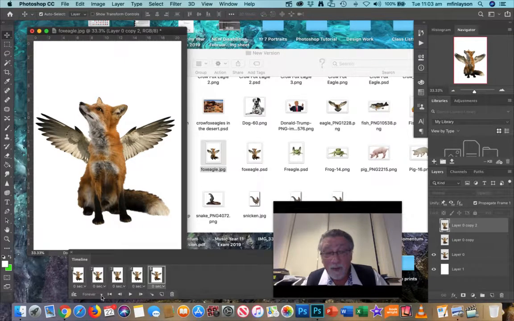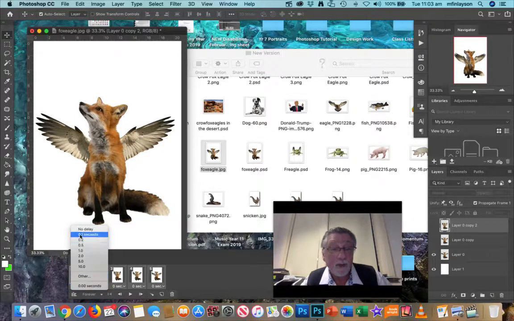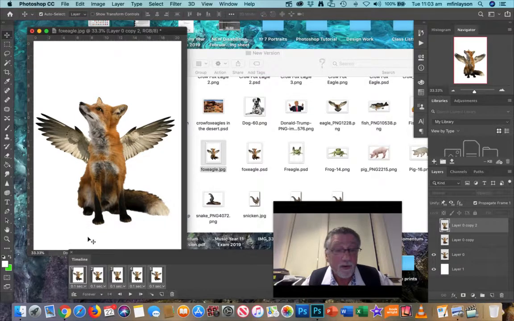You can see I've got it looping here to go forever. You could have it 3 times or once, but forever is better when you're trying to look at it. But I've got to work out how long I want each frame to go. So if I just click on one frame, then hold the Shift key down and click on the end, I've selected them all. So here we go, 0.1 second. That's pretty cool. Let's have a look what happens when I play it.